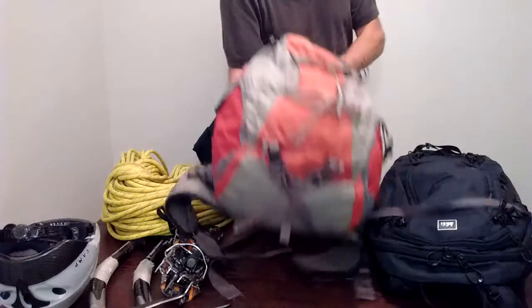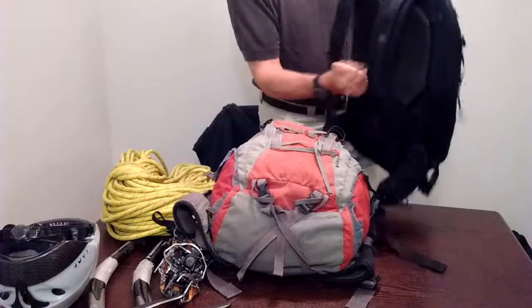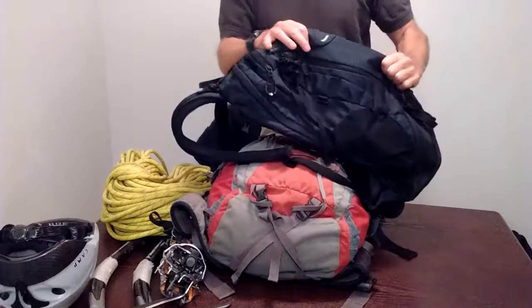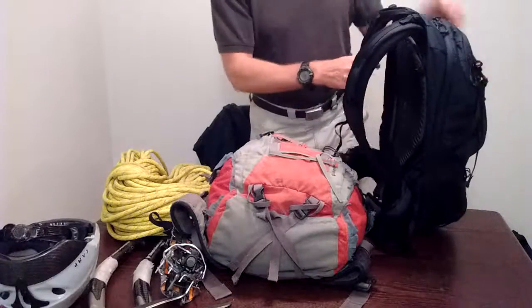I still want that guy. So like I say, I'm putting that one in this one. So now you can tell that's really nice and solid. It'll keep its shape. And when I start filling this up, it will just fill up this way and not balloon out that way.